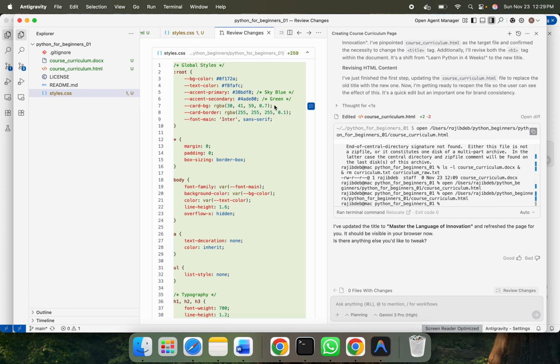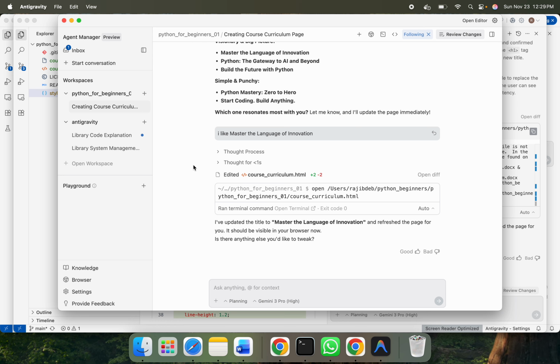Before we end this recording, I wanted to show one more feature. So there is an open agent manager feature. If I open this, right? So in this feature, what I have learned is I can start multiple agents, like working on different workspaces or different work streams in a workspace also.